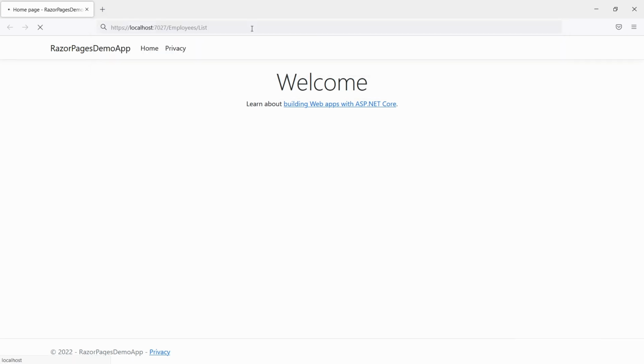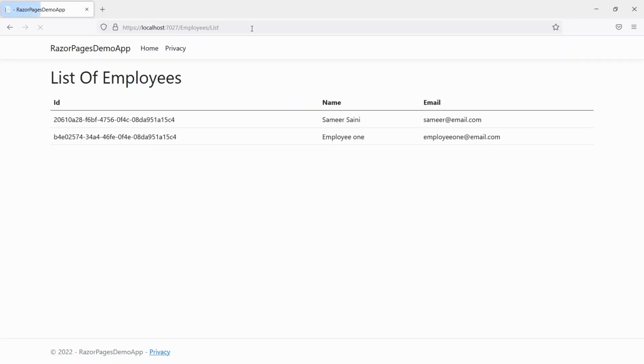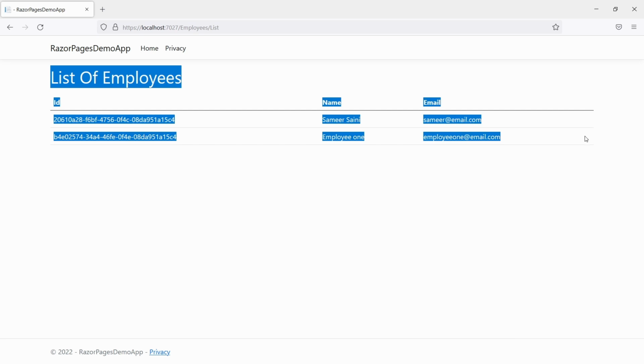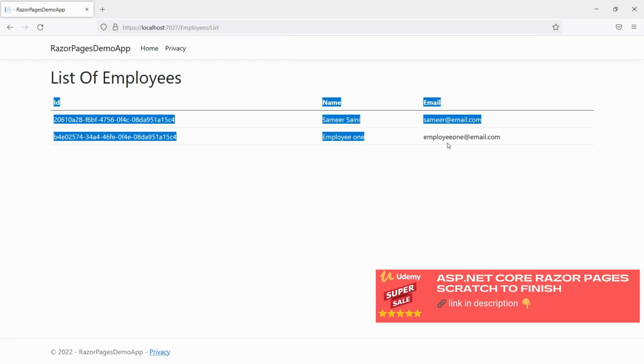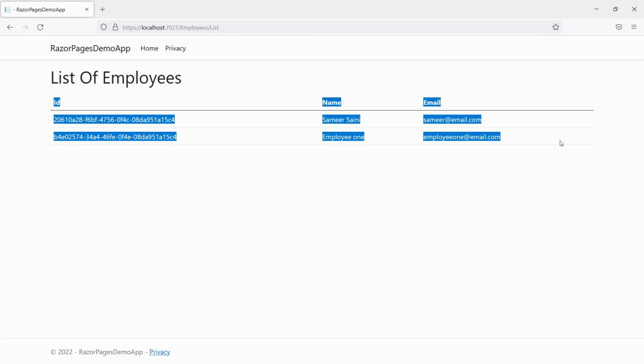And this would open our list page, and it is trying to fetch the data from the database. And it has done that now, and also displaying the list of employees inside a table. Now, if we don't have any employees, the table would not be visible, and instead we will see a paragraph showing that no employees were found.